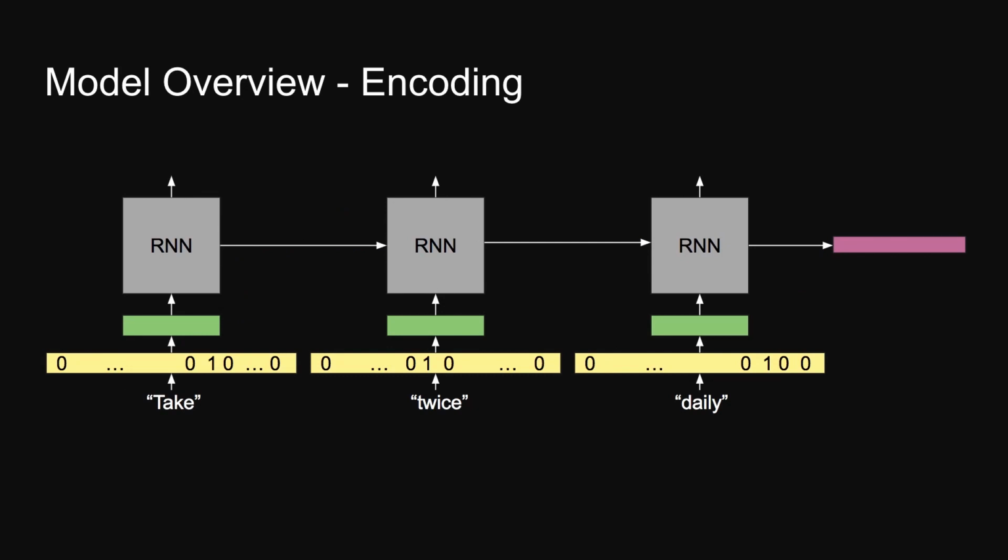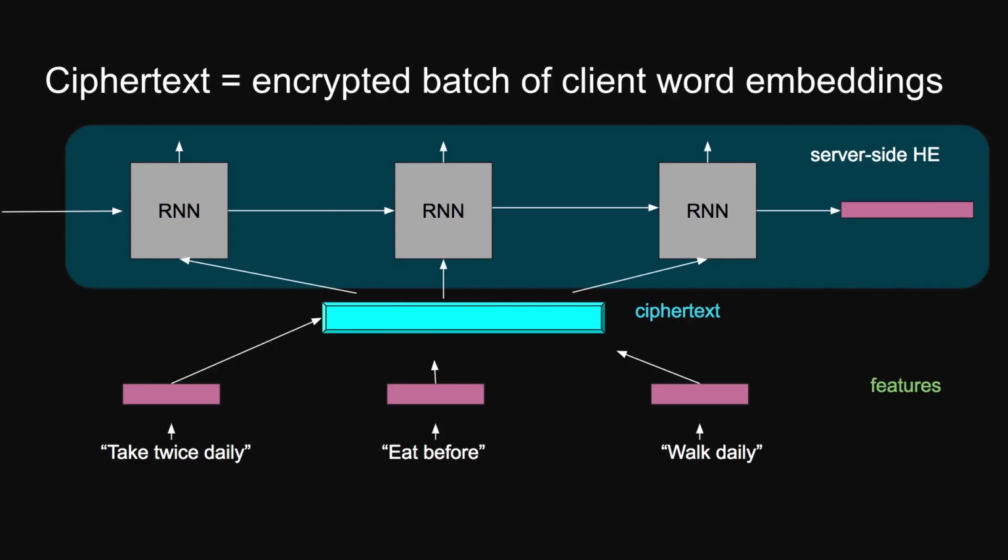I'll give you a quick overview of the model architecture. We use a sequence-to-sequence architecture. This is the encoder phase where the RNN takes each word individually, maps it to the embedding, and then the whole encoder outputs a feature representation for the entire phrase. The greens are the word embeddings that are often 250-dimension vectors. Since these all capture small features, we can take multiple phrases together, and these phrases are independent of each other, so we can pack them together and send them to the server side, which can lead to better performance if we parallelize it.